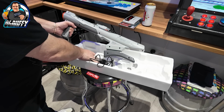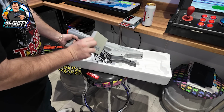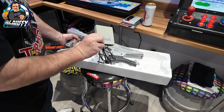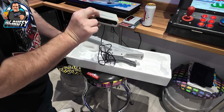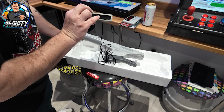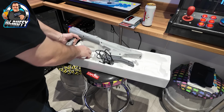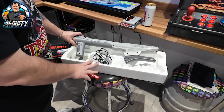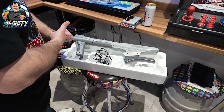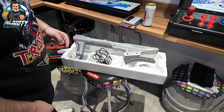And we got this here, which I assume, this device allows it to talk to the console. So the Nintendo Scope itself, I imagine there's like an LED type sensor in there or something. So that is all complete except for that little rubber ring thing. What to do with that? Now I'm not sure. Do I keep it? Do I sell it? Not sure what to do with that. Anyway, that's all good. Get that bag back up and then let's check out that PS1.